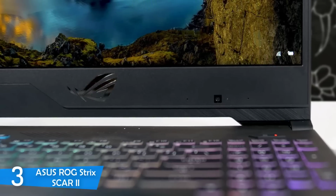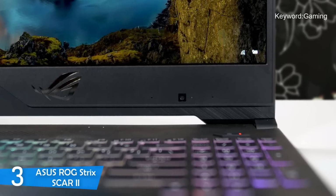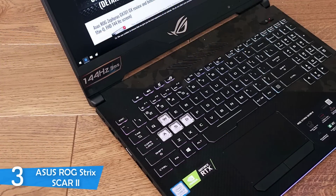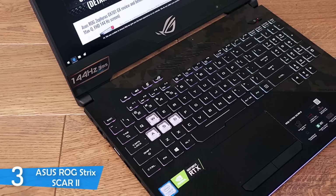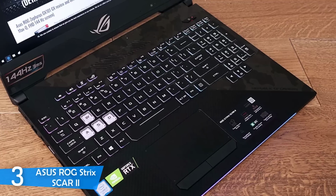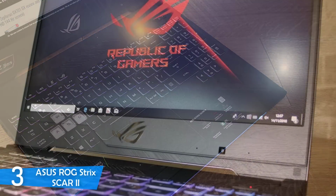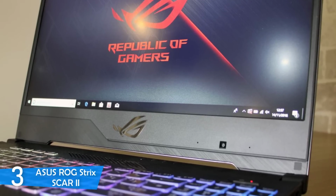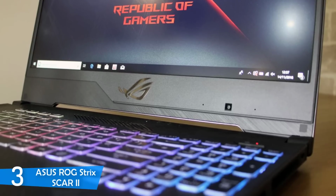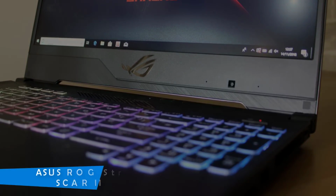The Strix Scar 2 is packed with an Intel Core i7-8750H processor, 32GB of RAM, 256GB SSD and 1TB HDD. Very impressive performance specs, it crashes through your daily productivity and leisure tasks like a tank. On a benchmark test, it scored above the gaming laptop average. In the graphics department, the laptop has an NVIDIA GeForce GTX 1060 GPU with 6GB of VRAM, enough power to destroy all of your AAA games with max settings. To conclude, the Acer's ROG Strix Scar 2 is an amazing piece of technology that'll please you with its gaming performance and its awesome display.